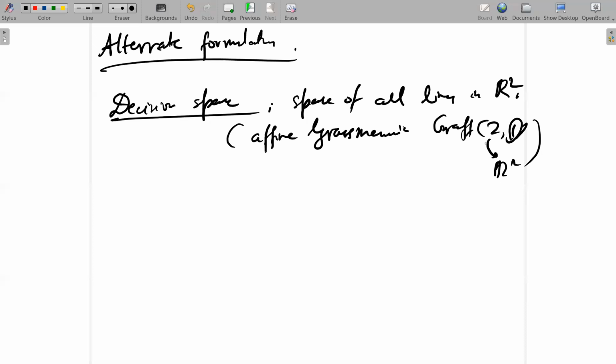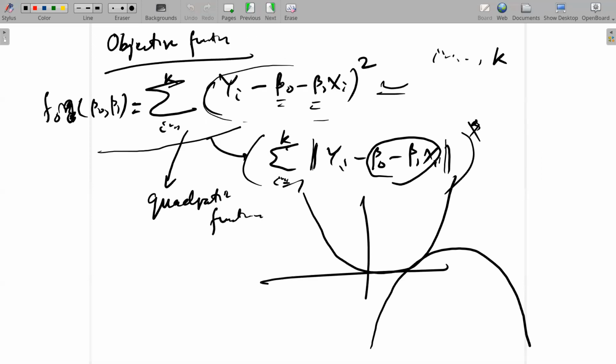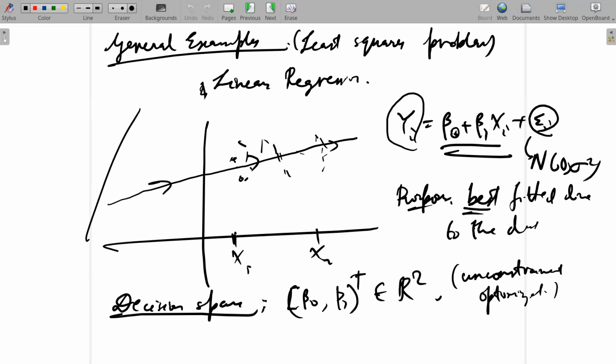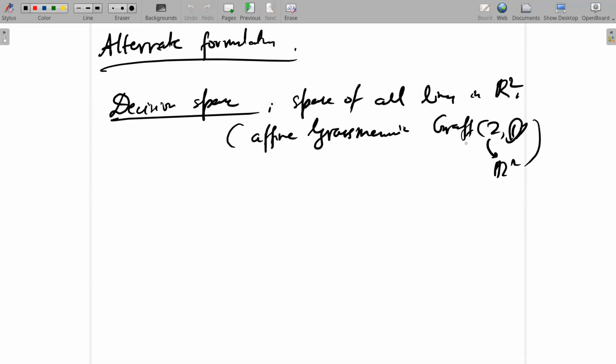But there, instead of Graph(2,1), you are looking at the space of all k-dimensional subspaces in n-dimensional space, and we want to find the best one. And this will be a parameterization of this space. This beta 0, beta 1, in a sense, is a parameterization of this space using the slope and intercept. In general, it can get very complicated. So now you should be able to see why I was not starting with constant functions in the very beginning. I said just decision space and objective functions, because as you go into optimization, if you phrase the problem the right way, you can actually work with very fancy and nice spaces, and arguing mathematically becomes much easier in that case.